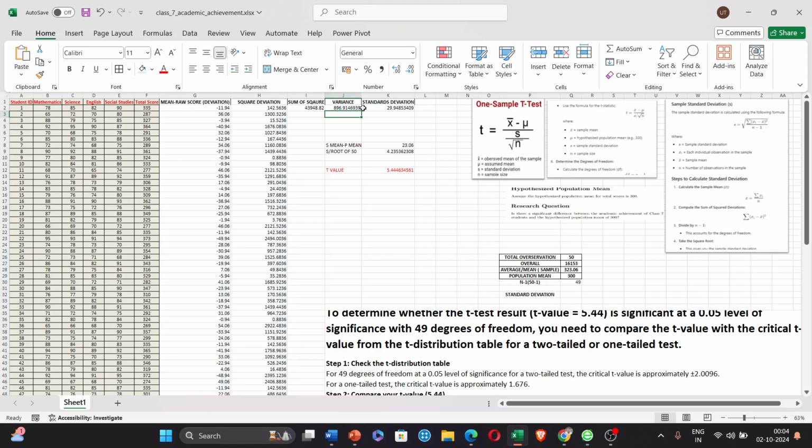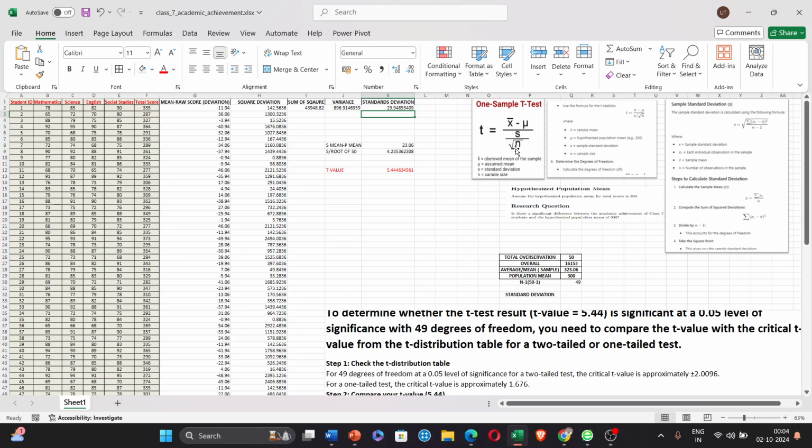Root square. Once I do the square root, I will get this. So I took the square root, and I got this below. So now finally I got the standard deviation below. This one we already got. Now finally I got the standard deviation, and then root n means root 49, which is approximately 7.07.